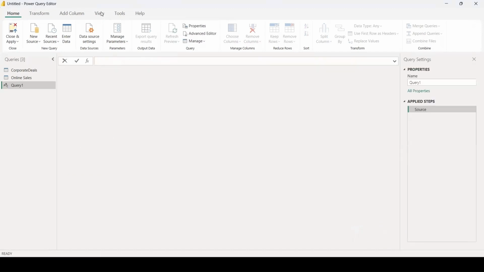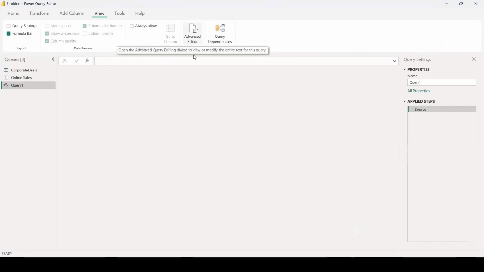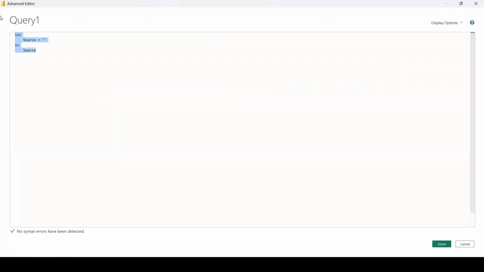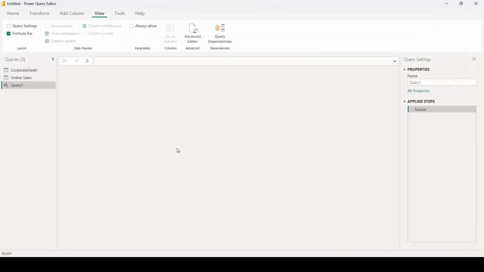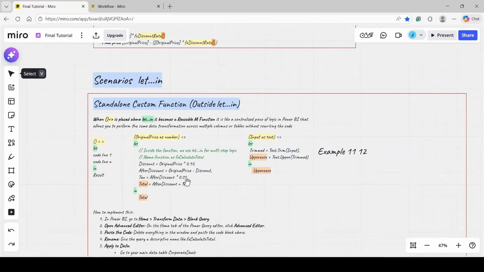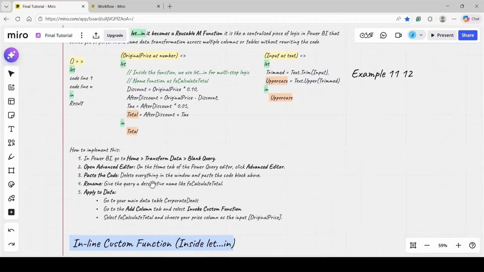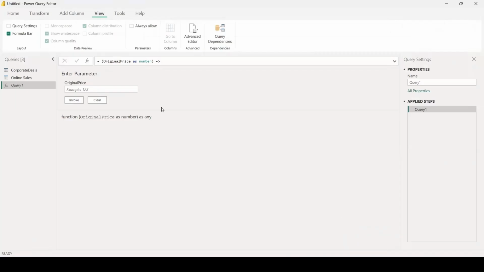I will paste my script in the advanced editor, click done, and we have the function, and we should name it. So we have here also a description on what to do step by step. We will also need to give a name to this function, fx calculate total. So I'm going to name it like that, fx calculate total.